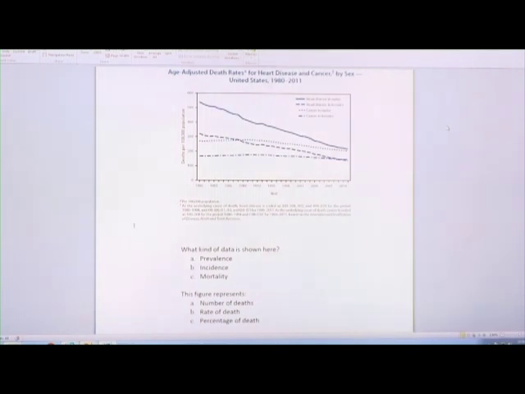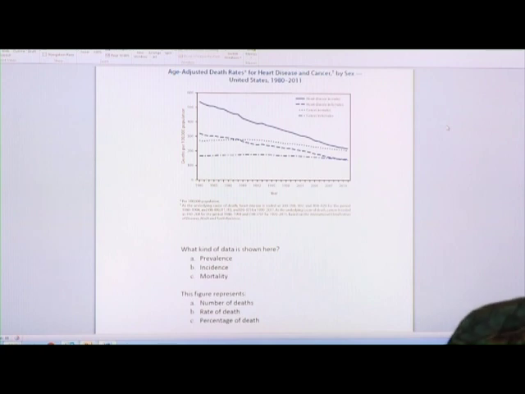Let's take a show of hands. Raise your hand if you think it is incidence data. How about hands for prevalence? How about hands for mortality? All right, you're correct. I don't know, it might be the death rates in the title that gave it away, but I think it was the brain break. And the brain break, for sure.